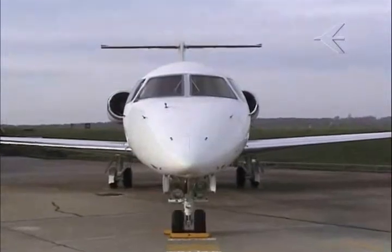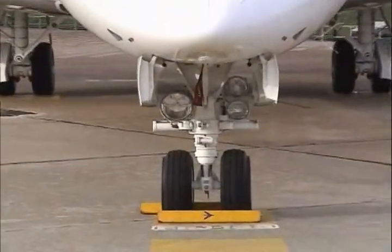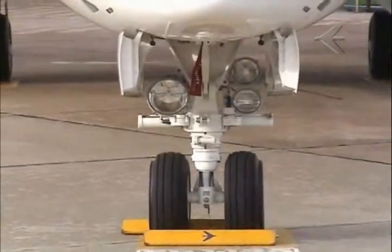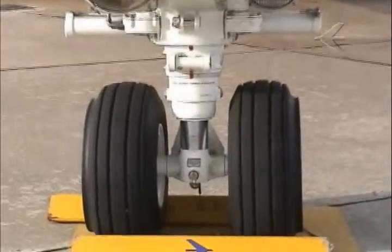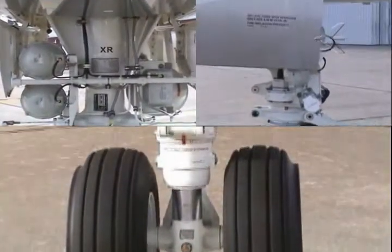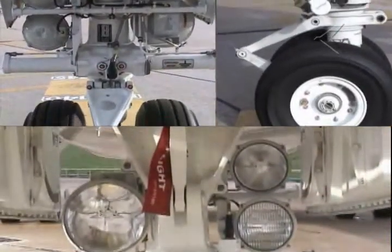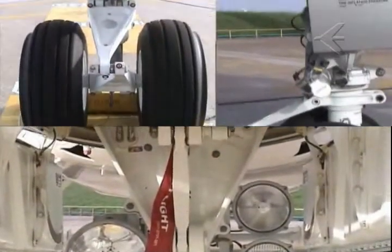The ERJ-145 series of aircraft are equipped with a steer-by-wire system for which a central computer is responsible for processing all inputs and providing the necessary nose-wheel steering deflection output. The steer-by-wire system features a comfortable operation at any speeds or amount of nose-wheel deflection.